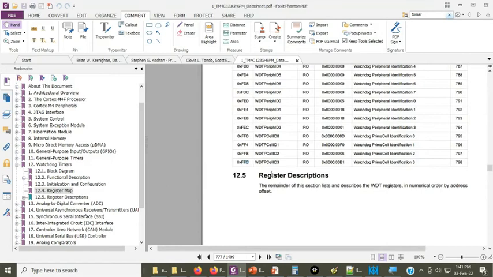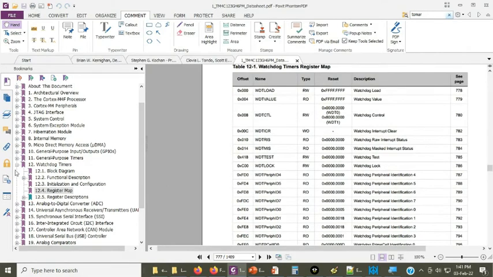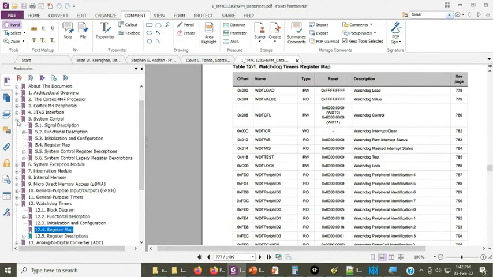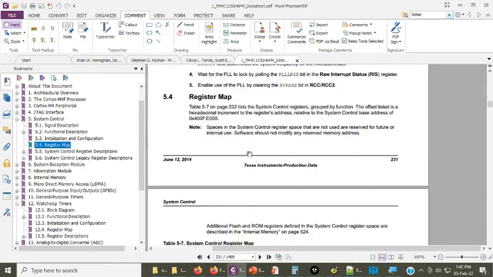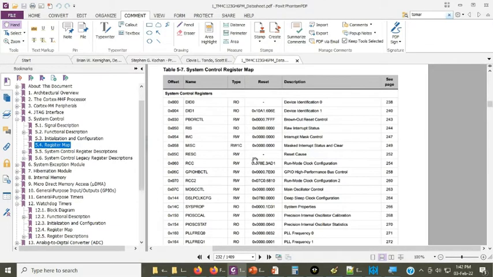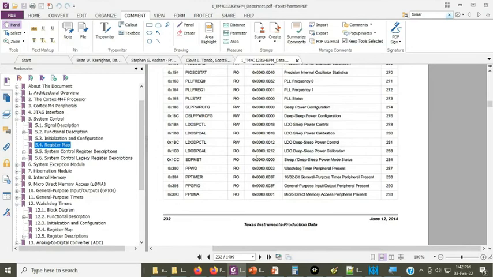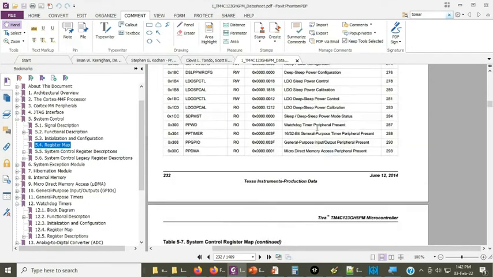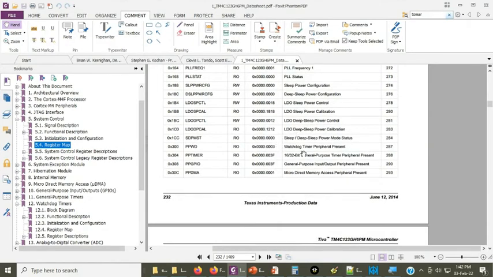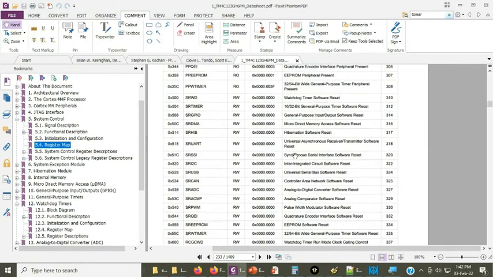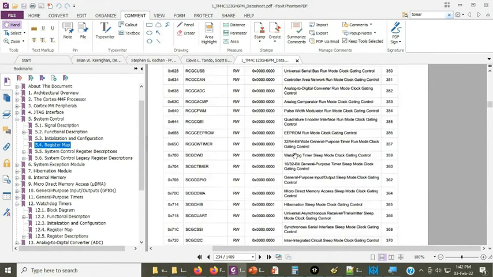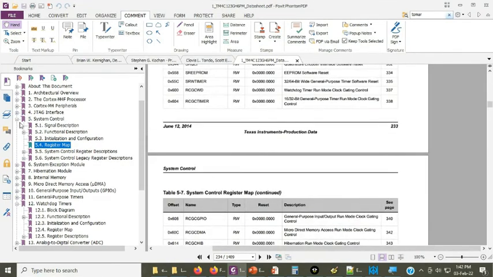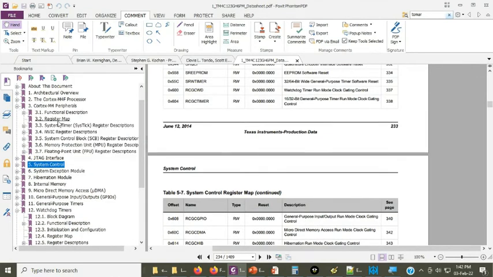Apart from that, if you want to directly know the range, let me check here, register map. Let us check the watchdog timer peripheral. Here it is not talking about all the range. In the previous class I showed you the range.